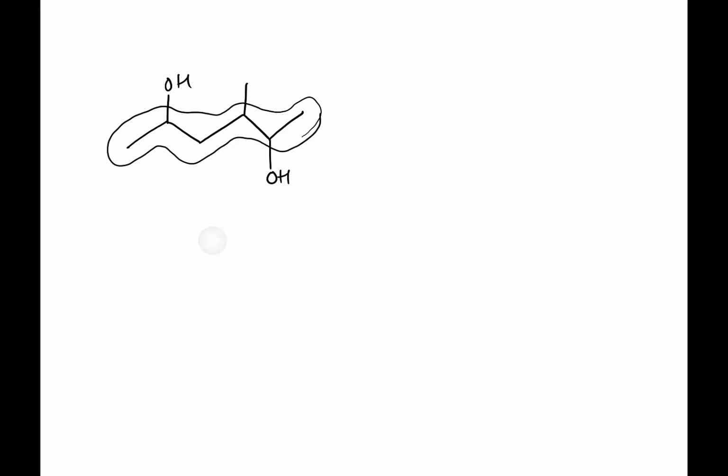Now, this is an interesting one because we're like, well, how should we number this? And it does actually matter in this case. I would argue, well, if you number from this side, the OH groups certainly have a higher priority than the methyl. If I number from this side, I have an OH group at 2. I want to give it the lowest number possible. From the left, an OH group also at position 2. But notice how I also have this methyl. If I number from the left, the other group also would have a lower number locator than if I numbered from the right. And so that kind of breaks the tie. And we've seen examples like that before. So let's number it this way. 1, 2, 3, 4, 5, and 6. Okay?